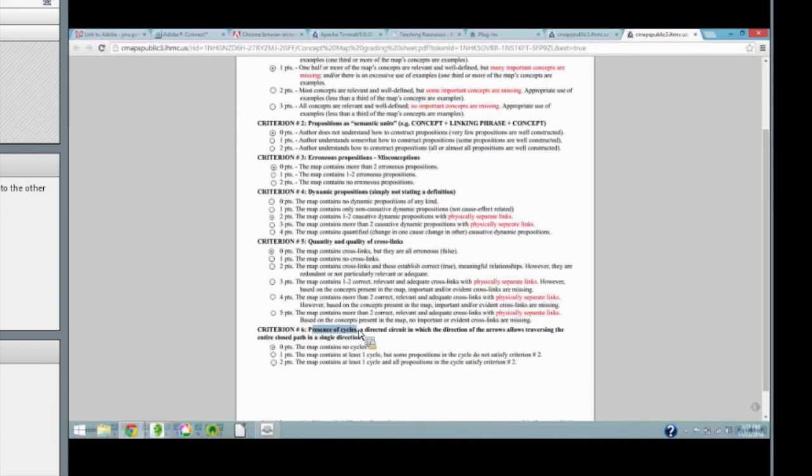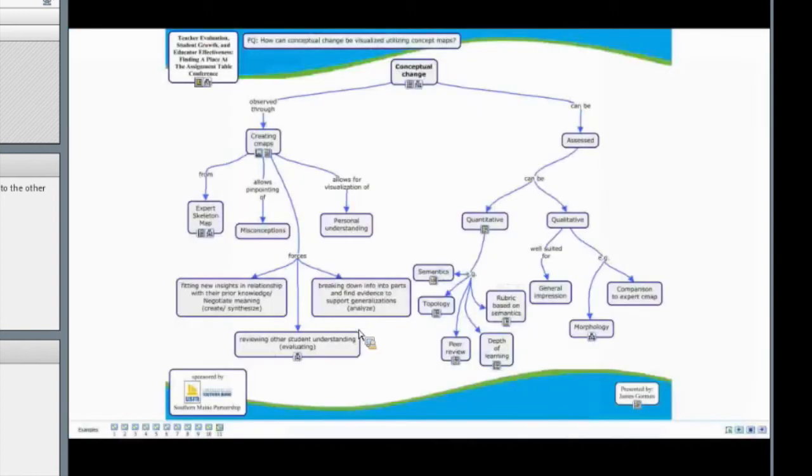And number 6, is there presence of cycles? Sometimes it might be, sometimes it might not be. Functional type relationships, and a lot of times that's where the creativity comes, when the students can visualize what they see, what they know. They can sometimes pick out, oh, wait a minute, Mr. Gorman, this concept here and that concept, they go together. And they get rather excited when I say, oh, how? And I keep egging them on, and then they make a new connection on their own. That's what they find most exciting.